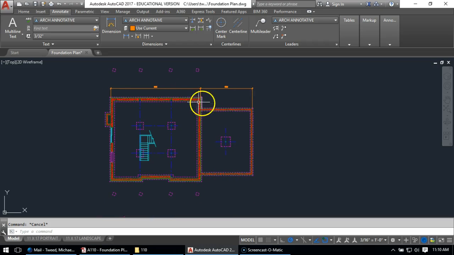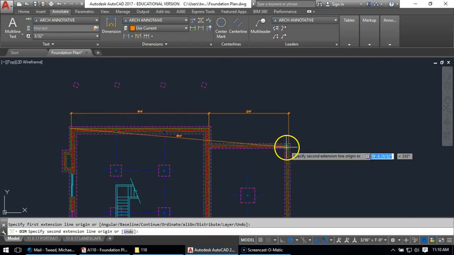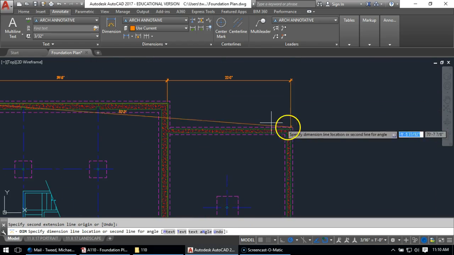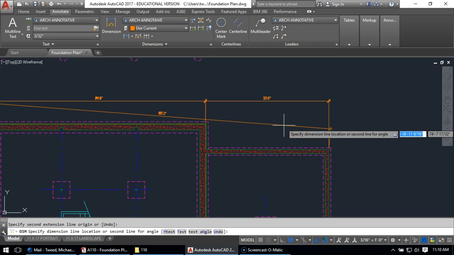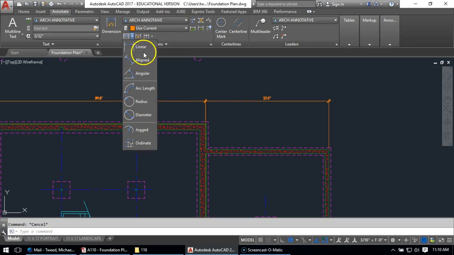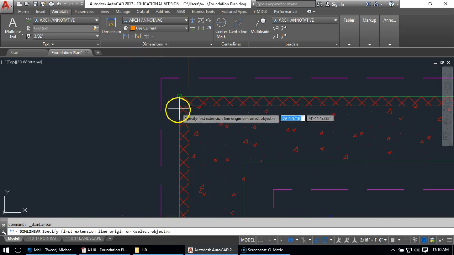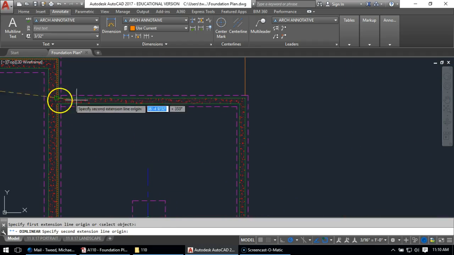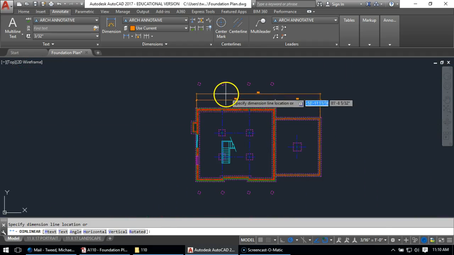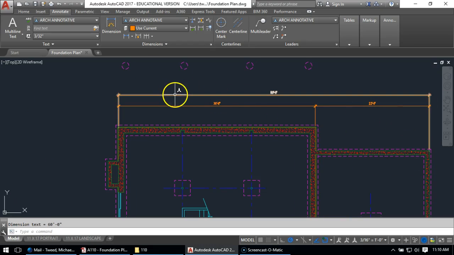So that's that dimension. There is this overall dimension above this, so I can click dimension. In this case, I am definitely going to have to click from this point, and since it's an overall, I'm going to click over here. Oops, you know what? That's okay. I have to press escape here because I was doing an automatic angled dimension. I actually have different choices down in this row here, so to do this one, I'm going to hit the linear one, and I'll again select that corner, and select this corner, and I will pull up, and I got a nice clean dimension that has all those gaps and things like that.